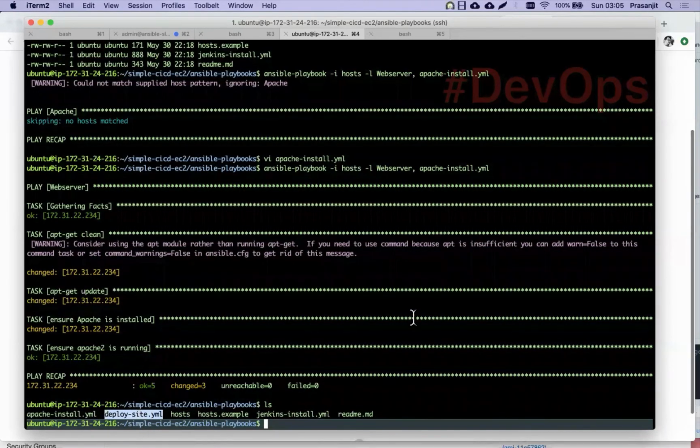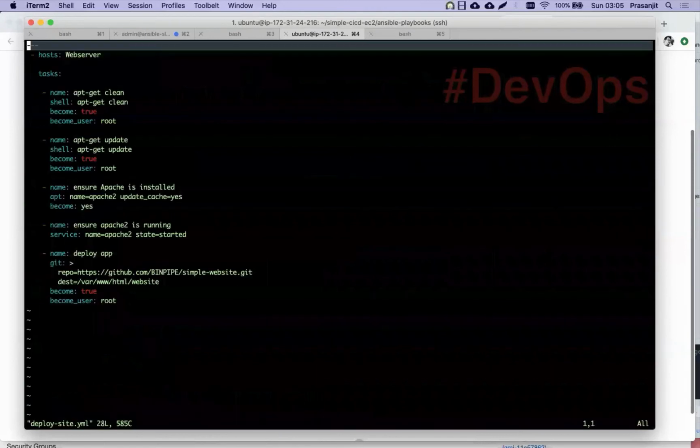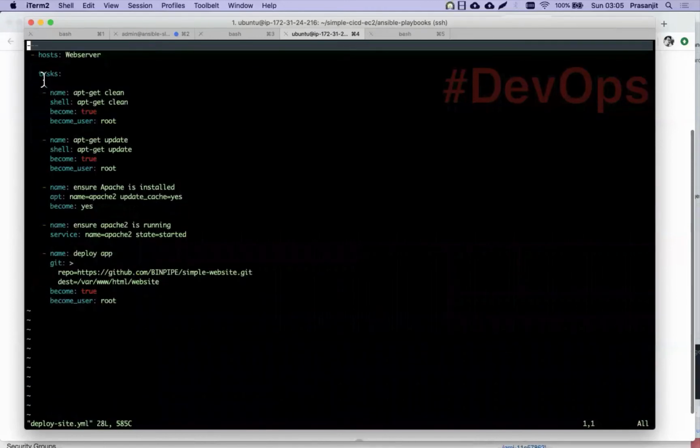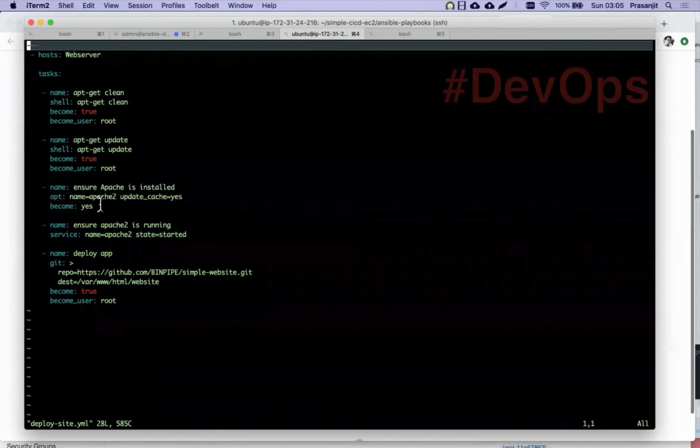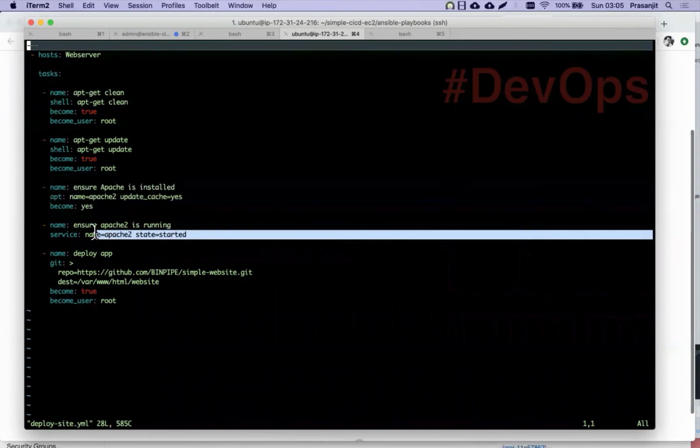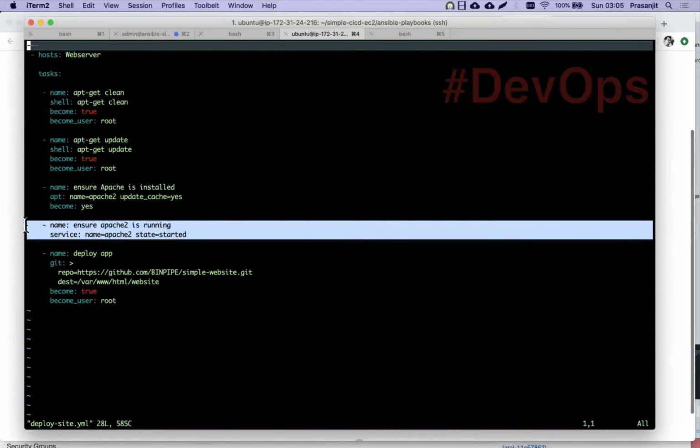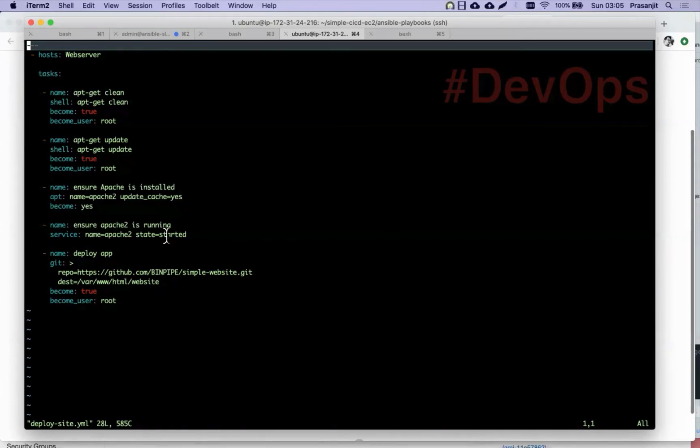This playbook, what it does, let's check. This playbook does the same thing. It cleans everything and checks whether Apache is there or not. This is just a double check. Actually, Apache is there. We already installed it. But this just checks. Just in case Apache has been uninstalled or something is wrong, it installs it again. It checks whether Apache is running or has been stopped. So just in case Apache is not running, it runs it because Ansible maintains the state also. So if it is not running, it will start it again.